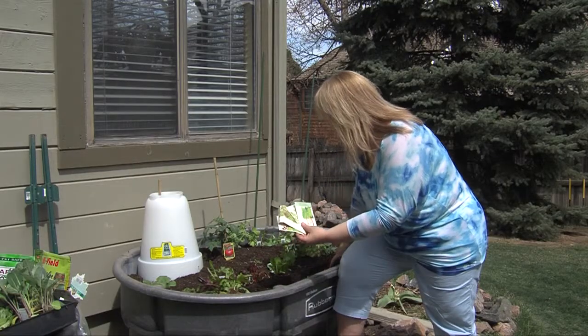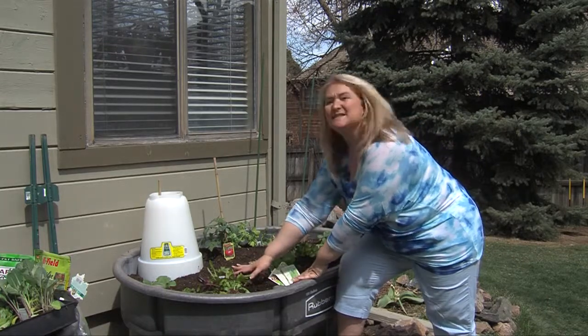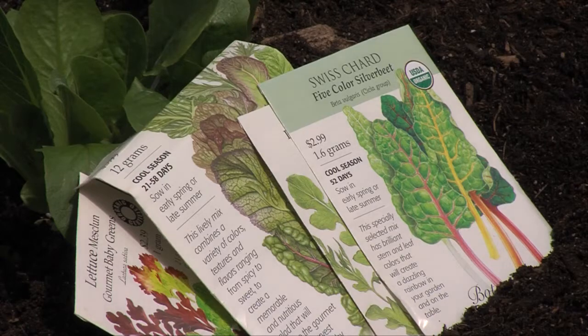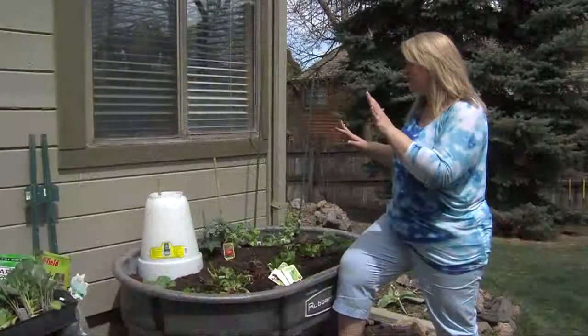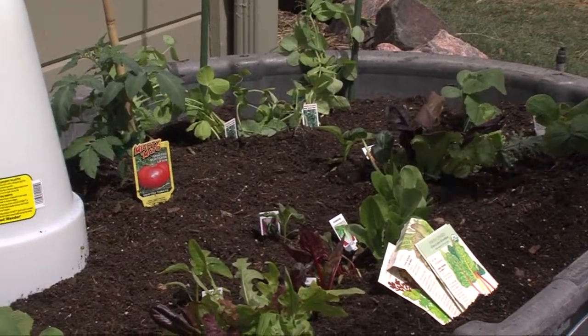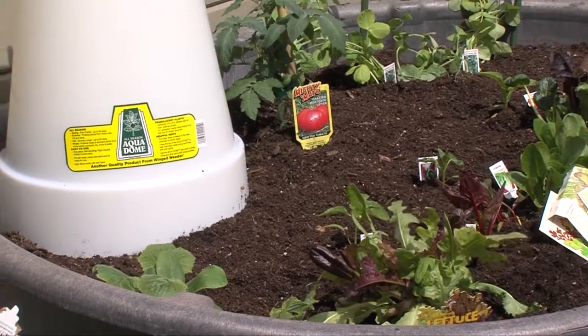So we can plant an additional row of lettuce seeds right across here. As these are coming out because they've already reached yield, these are just going to be coming up. So we'll have a second full harvest coming out. Now, this bed is pretty full, but it's going to produce a lot of yield, and we had a lot of fun planting this bed. But these are the things that you can do this season with the cold spring that we've already had.